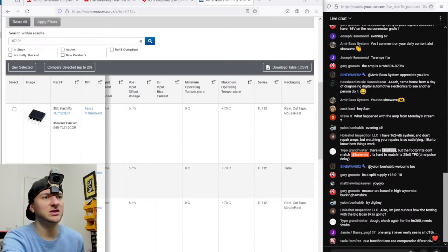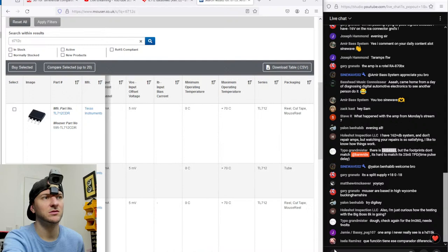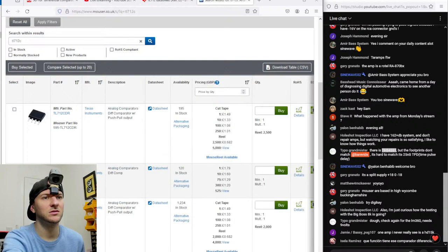What are the differences between these? Are they just packaging differences? Yeah, cut tape, Mouse Reel or tube. That's just going to be the differences in these parts by the looks of it. So yeah, let's just go for like three of these probably.